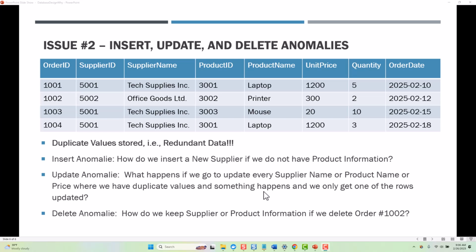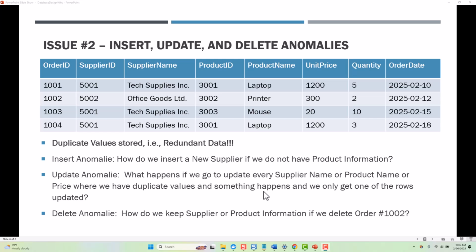But then we also have, well, how do we insert new supplier information or product information if we don't have an order? So it's going to be a little problematic there. We can't maintain some of that base information unless we have that order, or we have that product, or we have the supplier. We need all three of those types of information in order to be able to store something in the table. Because if we're keying this by a primary key, chances are we're not going to have the whole entire primary key in order to store the information.